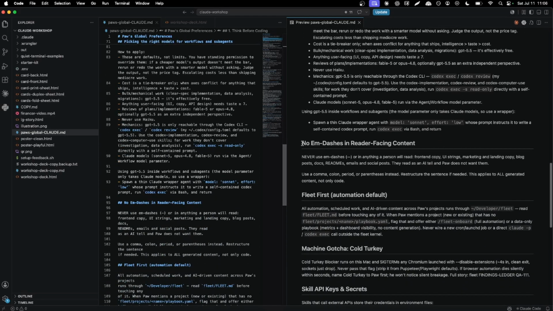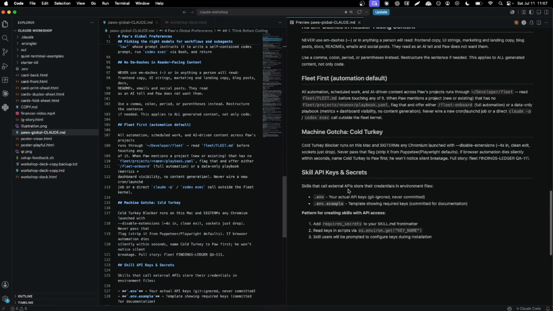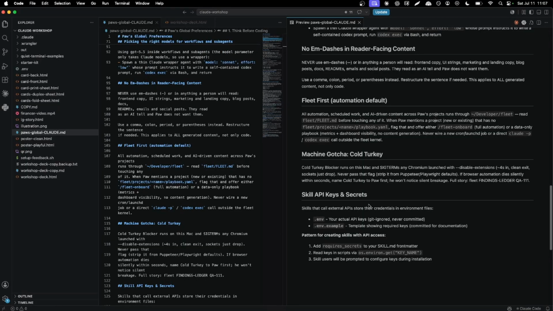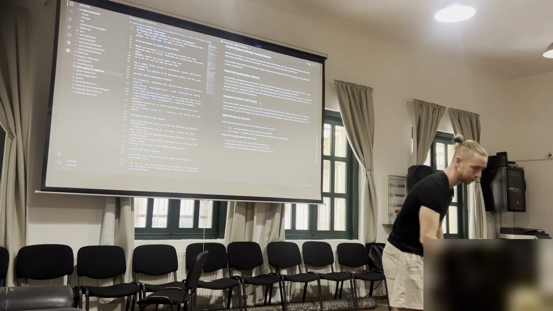I hate when it makes em dashes in the reader-facing content, so I tell it never to do that. And then I have some things specific to my machine. For example, I have this Cold Turkey blocker, an app blocker, and sometimes it messes with something. So I built it into the claude.md, so it's aware that it has to work around this.